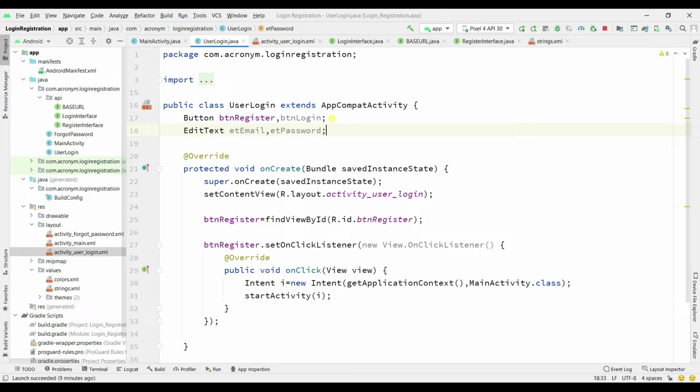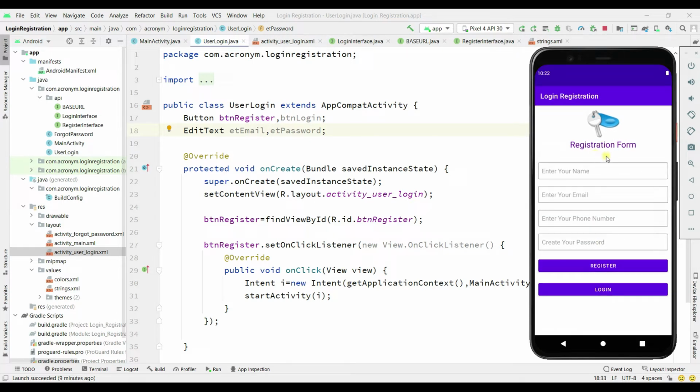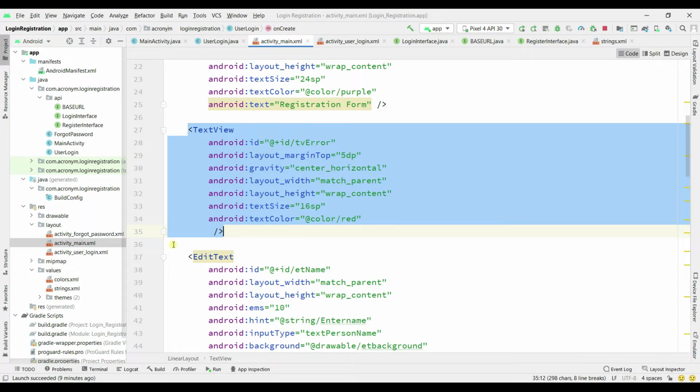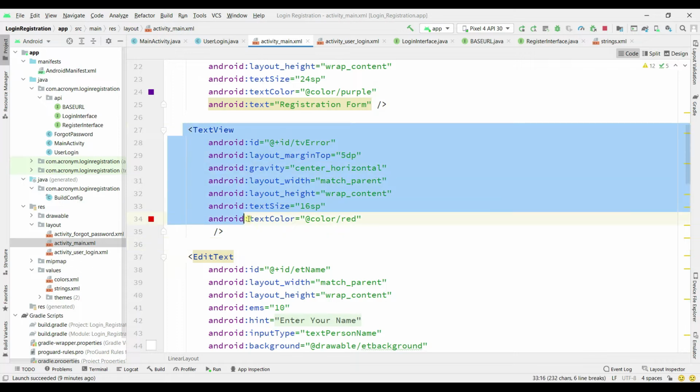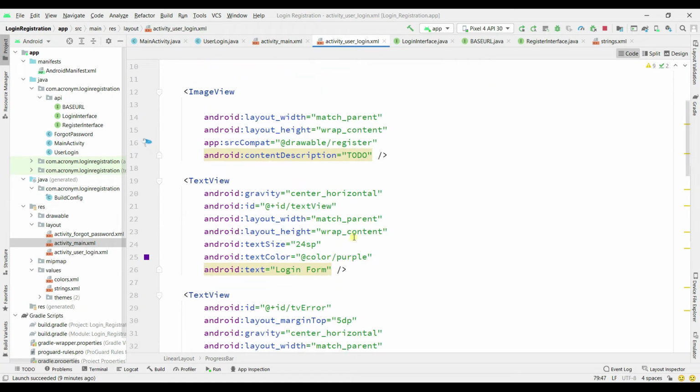Once we're done here, we will also use an error method. If you remember, in the previous register page, we had that red color message like registration successful or not. For that, we can simply go to this section and copy this error text view, and come back to our login section and put it on the top so that we can see if there is any error coming.